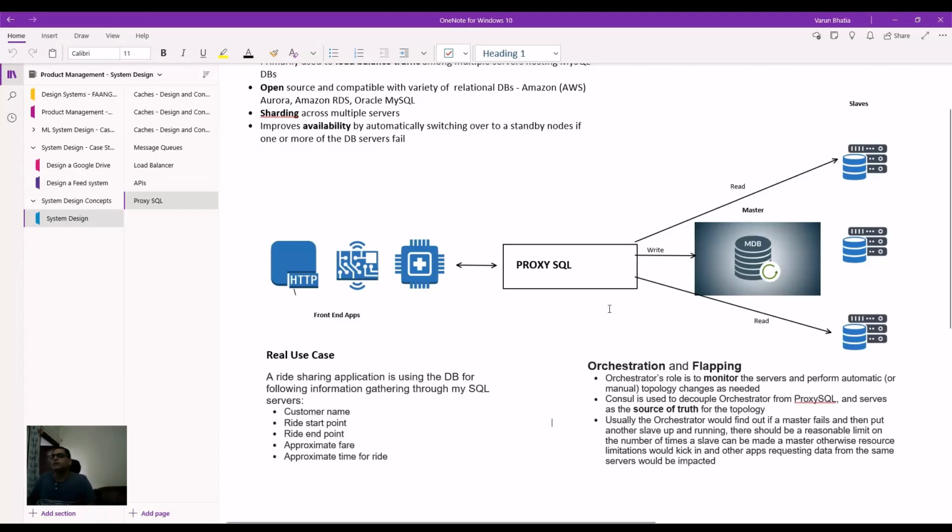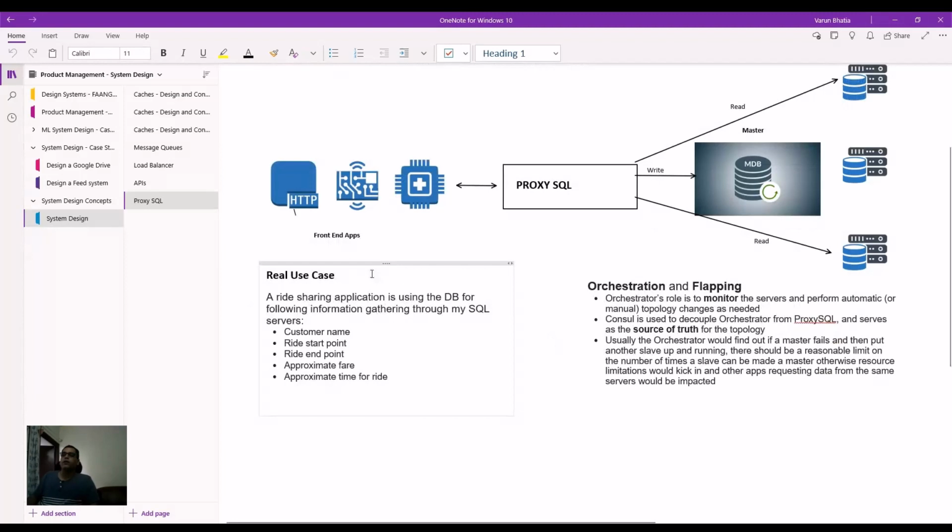So what you can do is insert Proxy SQL with some configurations on, for example, what would be your master nodes, what are the slave nodes, what are some of the orchestration policies, and how many times you allow master nodes and slave nodes to fall back, right? Obviously there is a good number of version releases that happen on Proxy SQL, so make sure that your RDBMS and Proxy SQL versions are compatible.